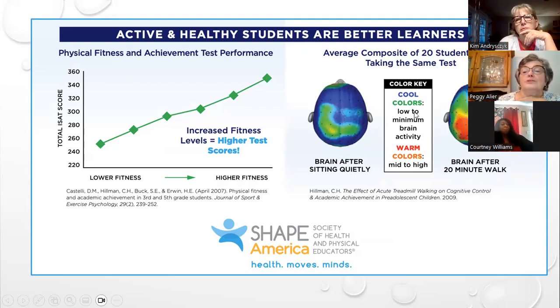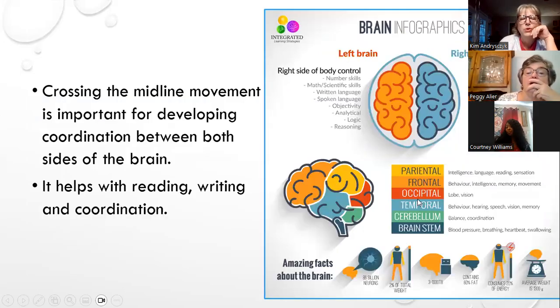The cool colors are low to minimum brain activity. The warm colors are mid to high. After taking a 20-minute walk, that's what their brains look like. So they're active and ready to learn. Their brain is going to be ready to absorb more because their brain is active after doing that.